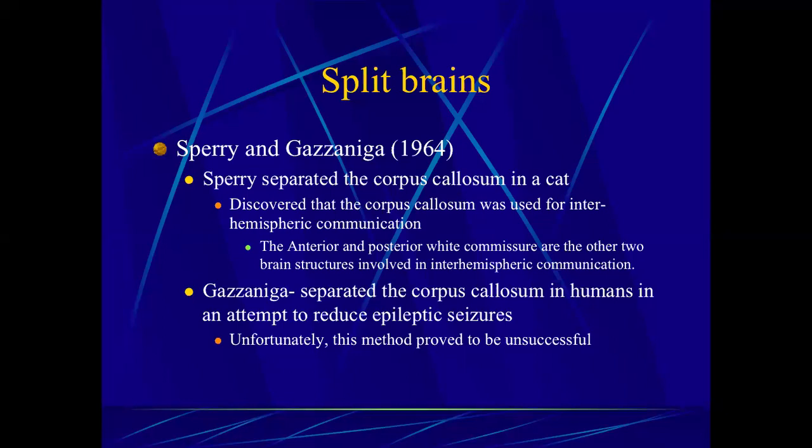Remember how I said our visual system, half of the fibers cross to the other side of the brain? Well, when I see this bottle, I know if you just have the slides, you can't see it, but if I were to reach for a bottle, I need to be able to connect my visual understanding of space with my motor movement.